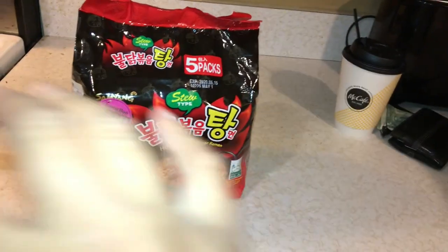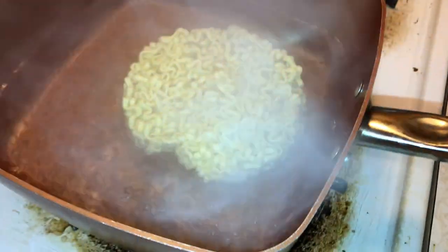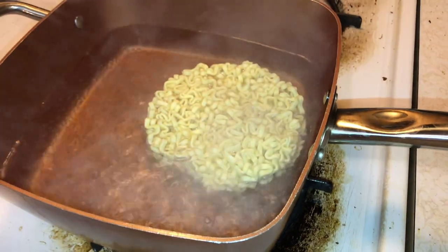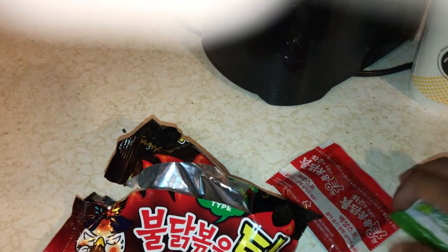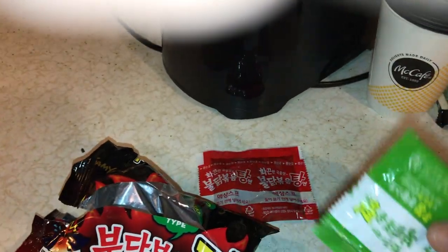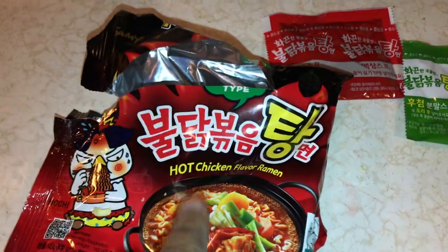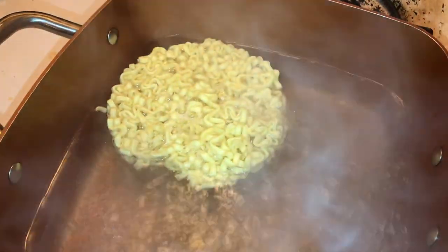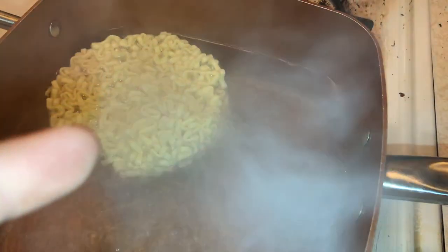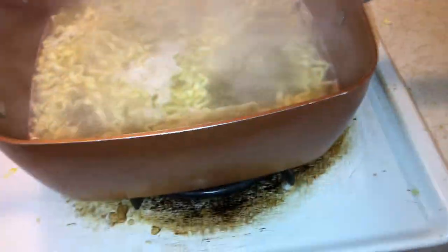Alright guys, here they are — they're ready to go in the water. It's finished and we're gonna put these things in here. Oh, this is the evil sauce. Jesus, I don't know what it is but it's probably kind of man himself. Yeah guys, we're doing this once. The ramen noodles are actually cooking, so we'll wait until that's done — about five more minutes. Looks like it's already done, shut it off.